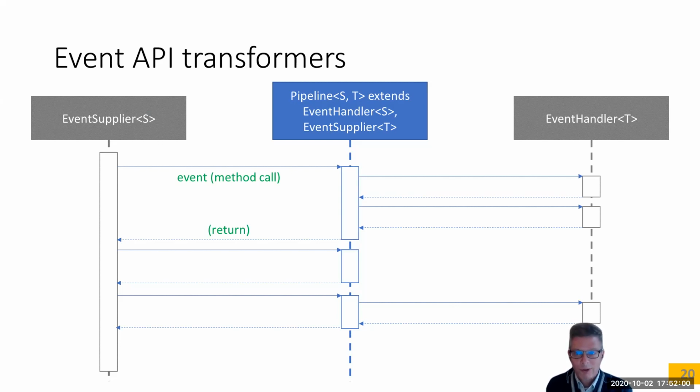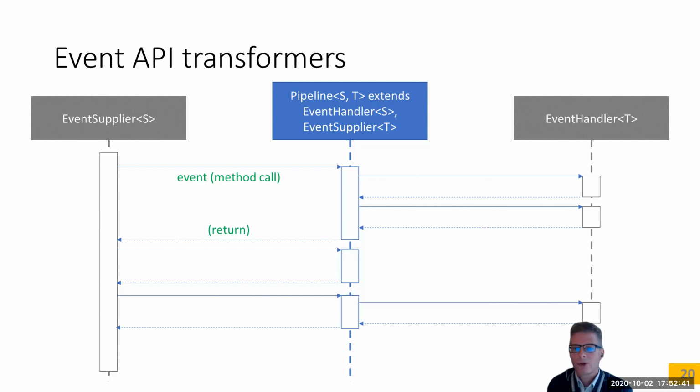It's much more efficient than making new objects for each event, which some APIs also do. But that's basically making a reification of the method call because it contains exactly the same information as the method call. But you have to make a new event object for every event, which is inefficient. And as I've shown in an earlier talk today, reification is usually not such a very good idea. So that's why I really like event API transformers.